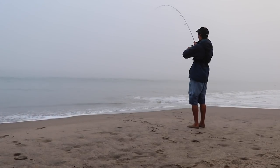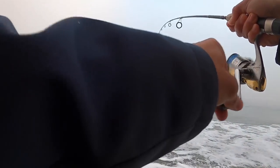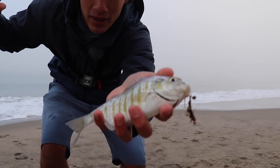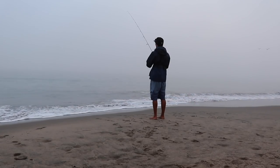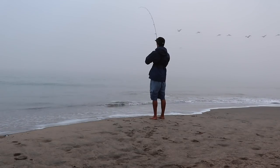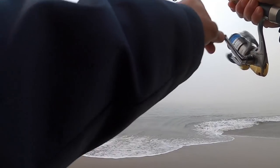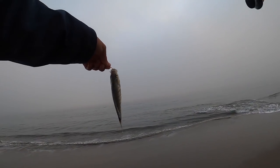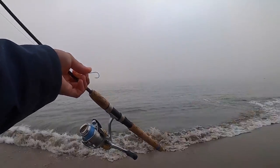Feels like a good one — that one just destroyed it, took it and ran. Little one, but this one hit it the hardest out of all of them. Next cast — another one, stacked right here. The cool thing about the ultralight is, yeah, it's not going to work all the time, but when it does, you can really feel every little tick, even these little guys. I can feel each little peck, even the small ones.